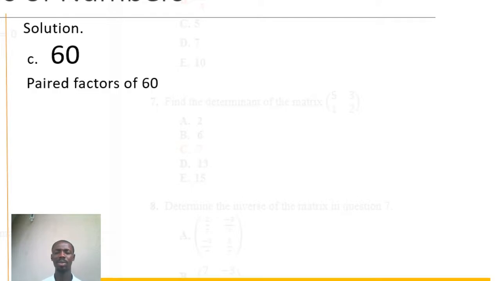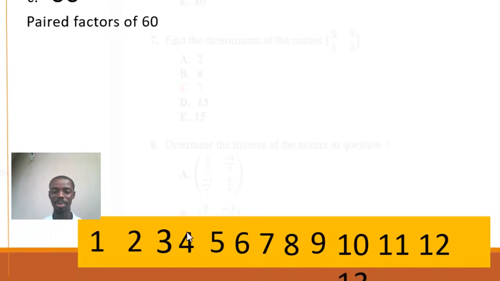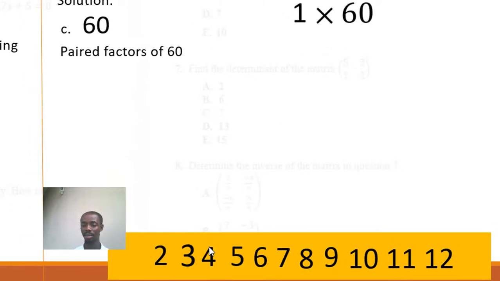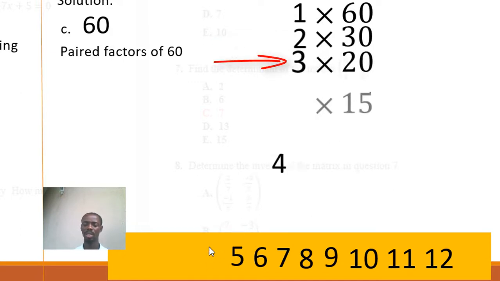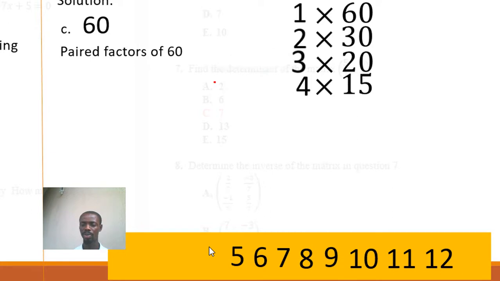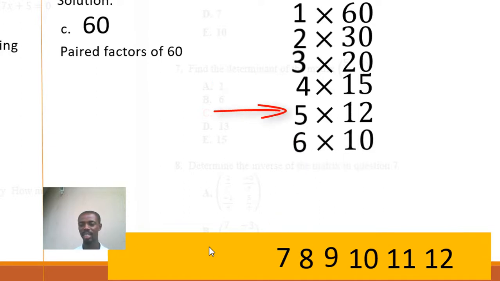It must be understood. And the last example here, C, that's 60. So I need to get the pair factors of 60. Now I need to make a list of numbers from 1 to 12. Now 1 to 12 now has 1 and 60. Now 2, that's going to be 2 and 30. Does 3 divide? Yes, 3 and 20. 4 does. That's 4 and 15. Does 5? Yes, 5 does. That's 5 and 12. 6? Yes, I think 6 and 10.